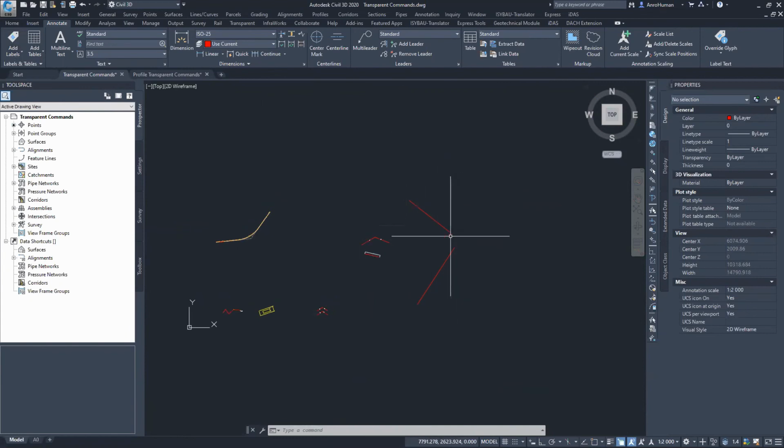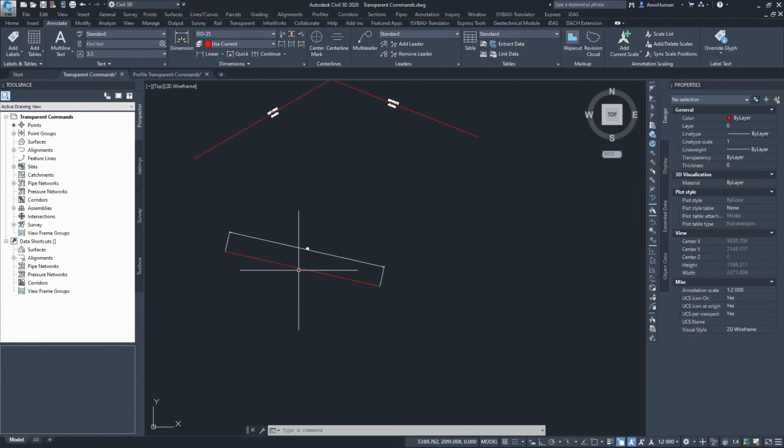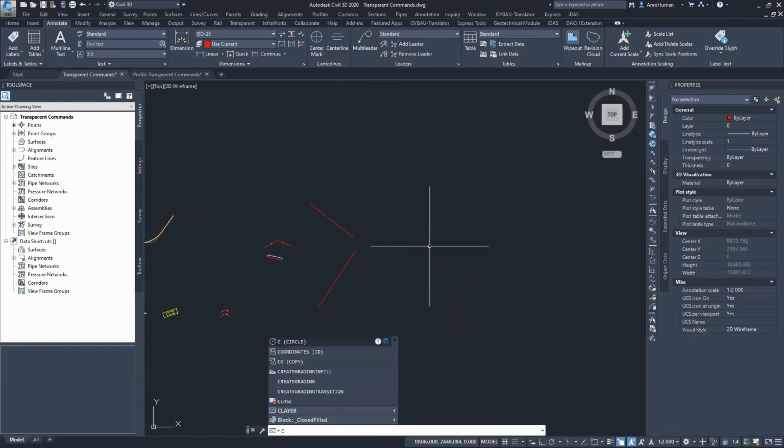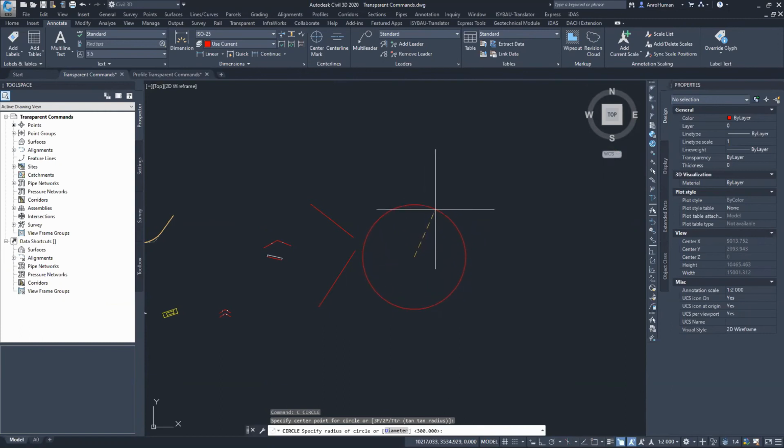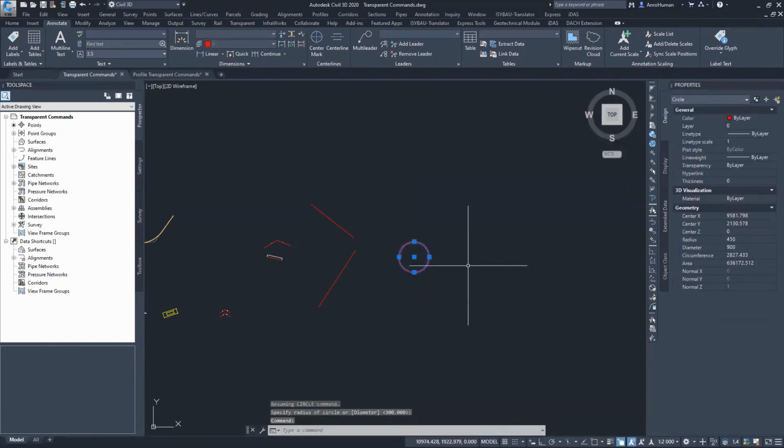Remember in the beginning, I showed you how to use a manual transparent command with the apostrophe CAL method, where you specify rad and then choose a circle. Now, say for example, I want to draw a circle and I want to match the radius to this line. I want to make it 450, and then I want to fillet these two lines with that circle. So I'm going to press C and then enter for circle. And then where it wants the radius for the circle, I'm going to match the length to that object. And now we have a circle with 450 radius.